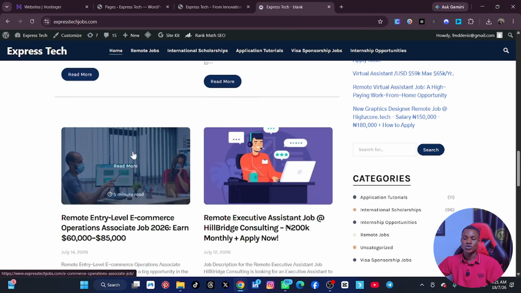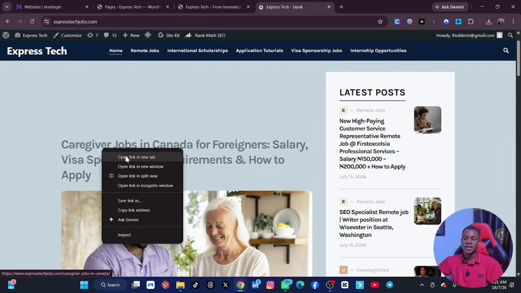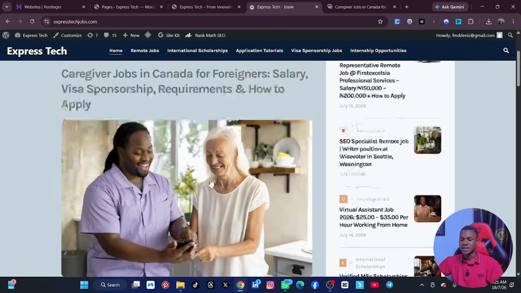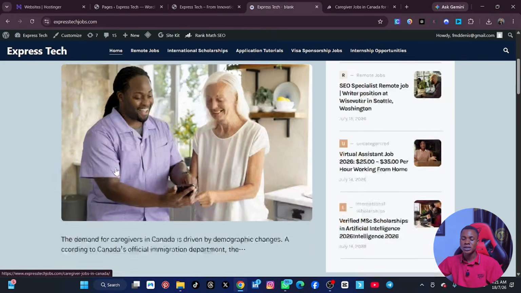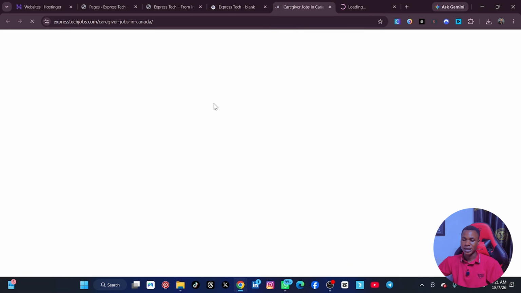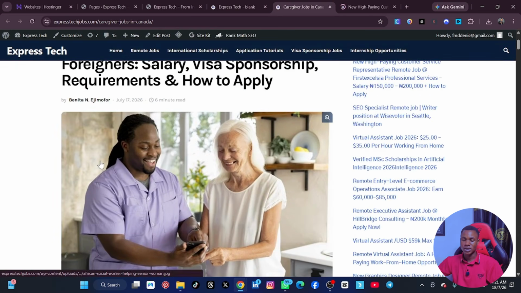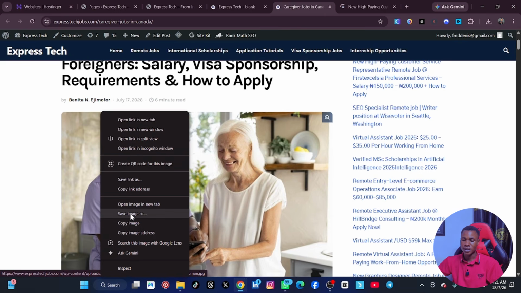And for that, I want to open some of these articles and use them. I'm not going to use anything new, but you can still go to ChatGPT to generate these articles. Is that okay? So I'll open like 4 or 5 articles, and let me just open 2 for now. And you can see this one is caregiver, and let's say all I have to do is right click, and then I'll save the image.